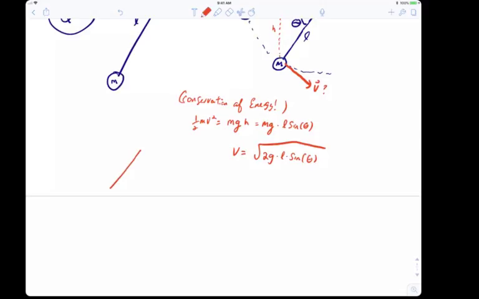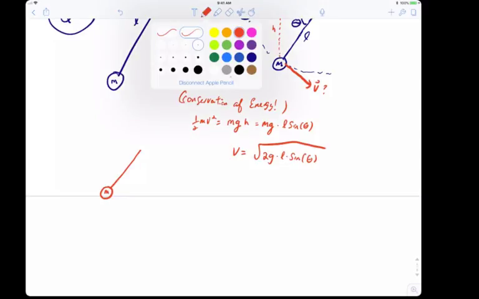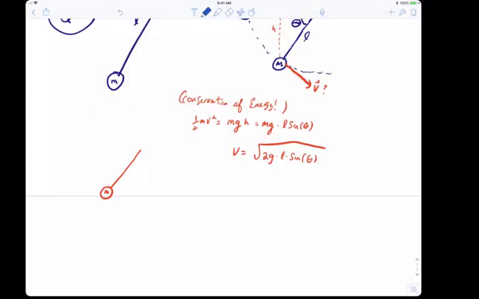Okay, so let's think of this ball here. What do I know about its acceleration? Let me write i hat in that direction and j hat in that direction. I know that the acceleration vector is going to have a term in the i-hat direction because it's moving in a circle, but also a term in the j-hat direction because it's speeding up. What are these two values? I don't know what this one is, question marks. But I do know what this value is.